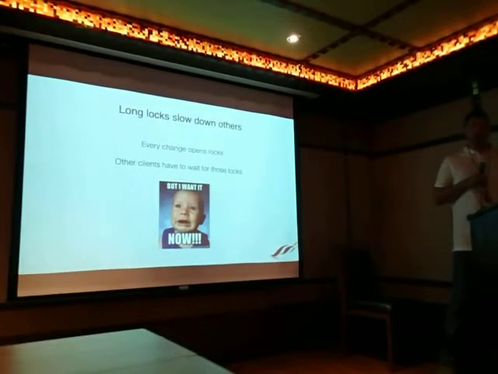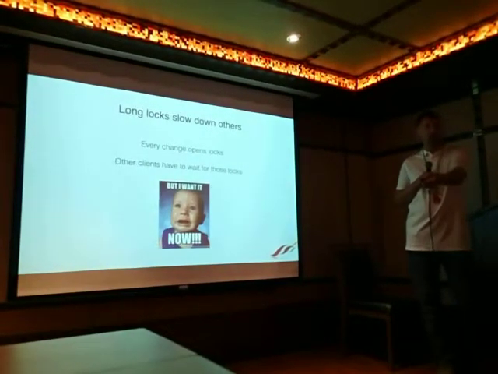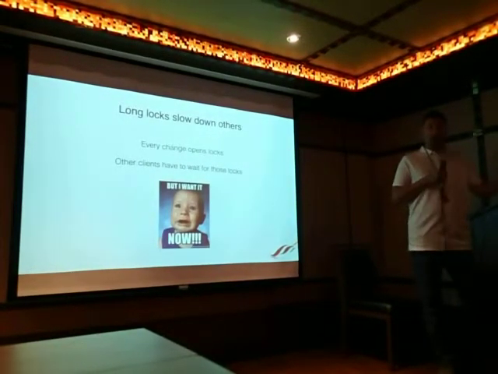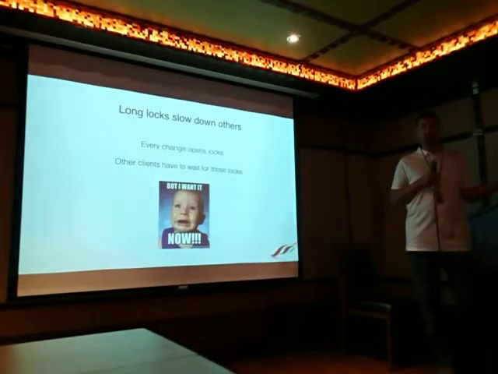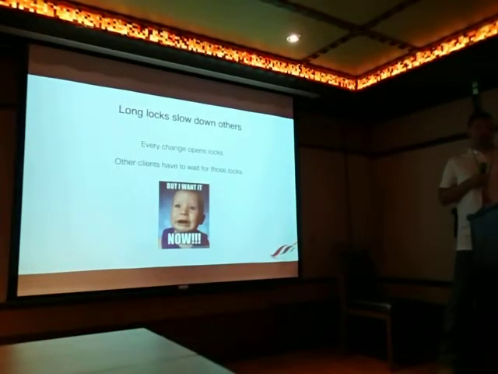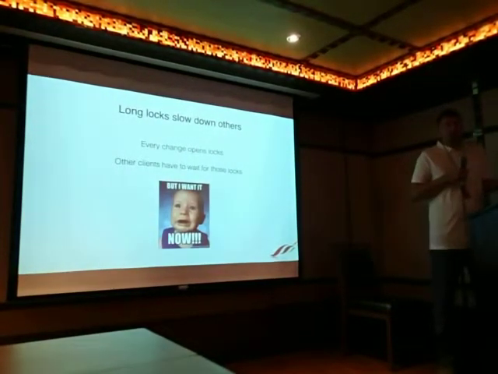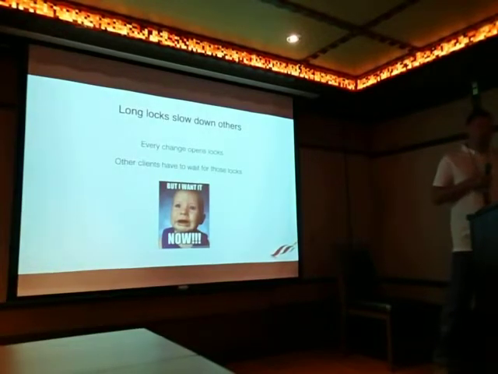The entire website's locked up because a third party's API was slow. And that held open a lock. The lock held open other locks, and eventually all of their Apache children were just waiting on this one guy to finish, because they all needed to access the same piece of data, but they couldn't because this one guy was holding on to it for a third-party API call. So you want to make sure all that stuff is out of your critical sections. But it's an example of a very common error that developers make.